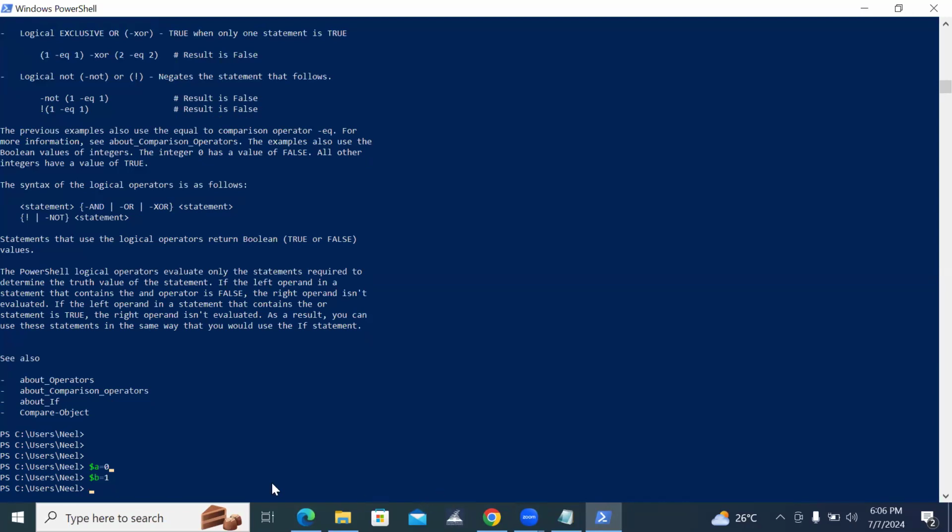Now the values I have declared in $A and $B, I'm asking PowerShell. $A -eq 1, and I'm using the AND logical operator, then $B -eq.